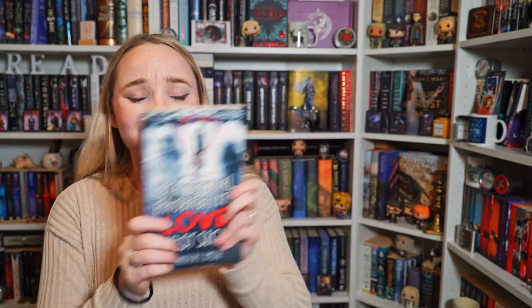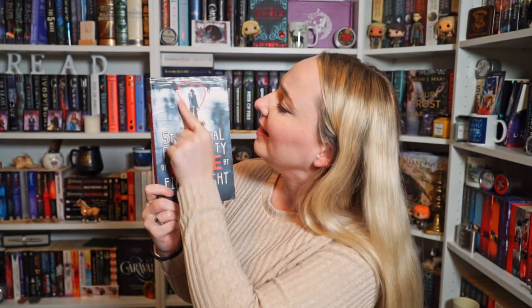I wouldn't. I only bought this because I'd read The Fault in Our Stars, and I wanted to see what else he had, and it turned out that The Fault in Our Stars was my favourite book of his. And then this — 'The Statistical Improbability of Love at First Sight.' Why is it such a tongue twister title? These ghosty-like people, and then these guys in a heart, and we know that they're probably stupid based on the title. They fell in love at first sight. Why would I pick up this book? Which actually begs the question, why do I own this book? When did I buy you?